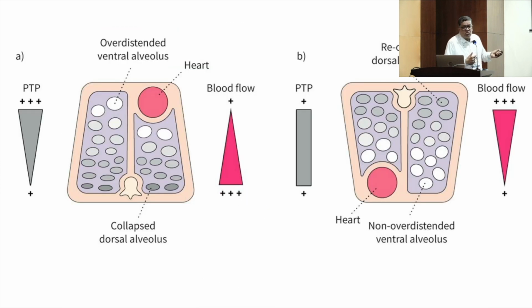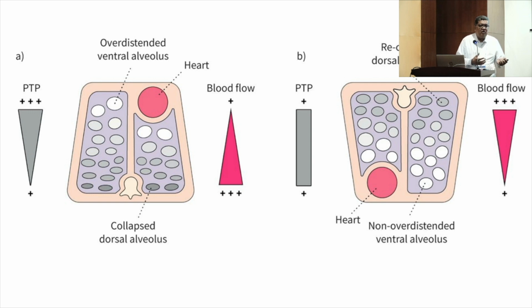Prone positioning I won't talk too much about, because I think there's going to be a talk about that. But basically, when you're in the supine position, the ventral portion of the lung gets over-distended, and the dorsum of the lung is collapsed under its own weight and under the weight of the heart. And the area with the best perfusion has the worst ventilation. But when you turn them prone, the dorsum of the lung also gets opened up, so you're matching ventilation and perfusion. That is the whole basis of proning.